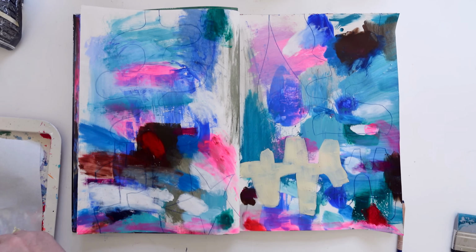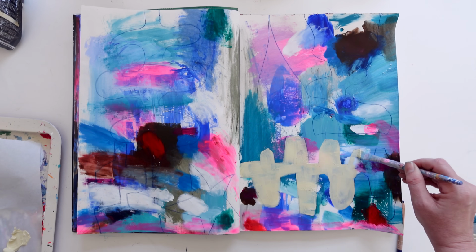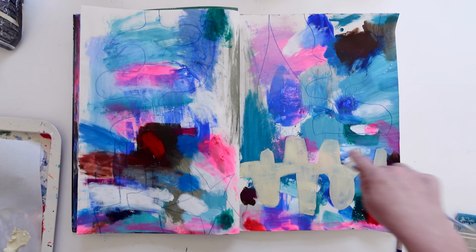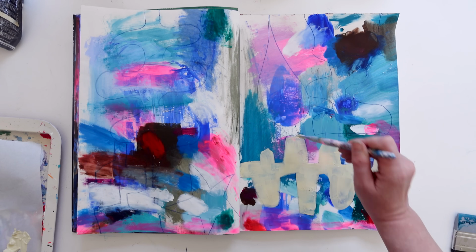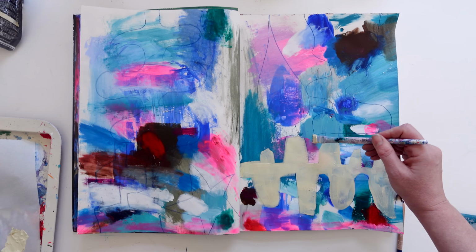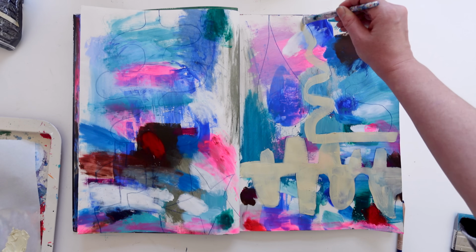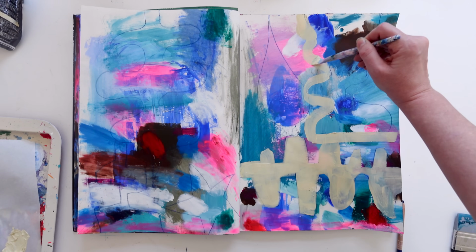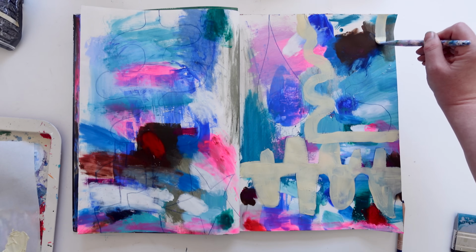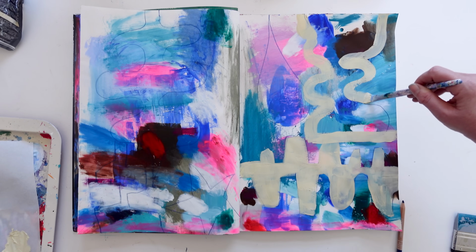And the contrast between the smudgy paint and the more definite opacity can be quite interesting. You often find that things emerge, little interactions that just look really interesting. I'm just putting on a bit more paint to cover up what's underneath a little bit more. So this shape, I'm going to create a negative space by painting around it. The shape is made up of the space in the middle.